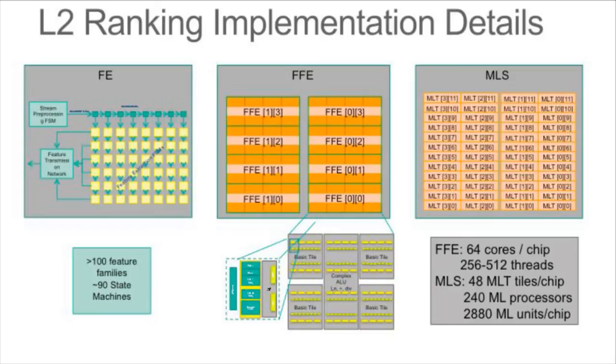So now when you actually look at what we built on the FPGAs, really they break into 3 main stages. There's the feature extraction stage. I'll show you more on that in a minute. Then there's the freeform expression stage, which actually has a number of soft processor cores synthesized on the FPGA. And then there's the machine learning stage, which has a large number of machine learning units or accelerators synthesized on that FPGA. So really, you can think of the first stage as regular expression processors or state machines.